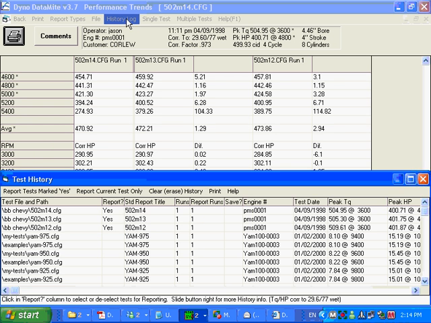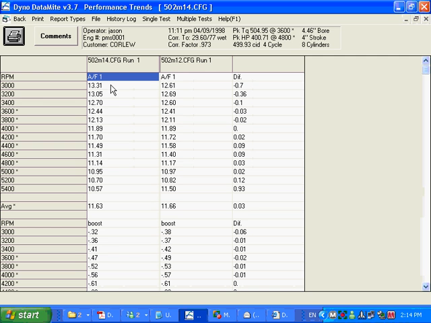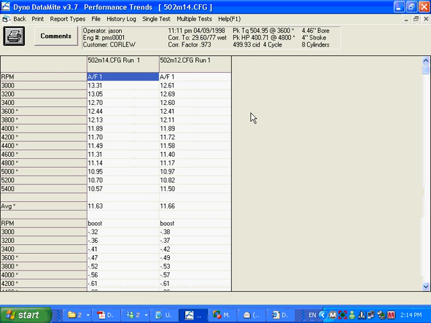Or maybe you just didn't want both of them. Maybe you just want run 14 and run 12 compared. Click there, and now you're only comparing 14 and 12 with the difference shown here. Or if you go like that, we get rid of the difference column, and you got those two there being compared.